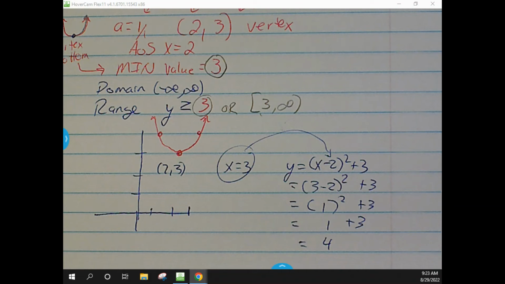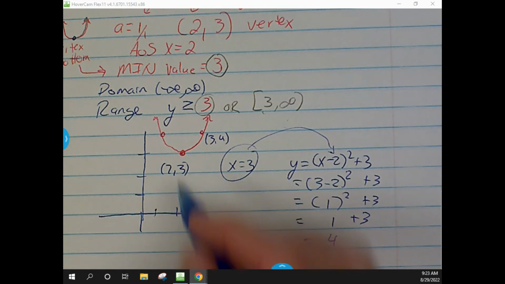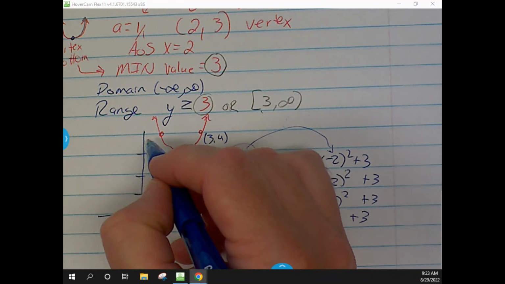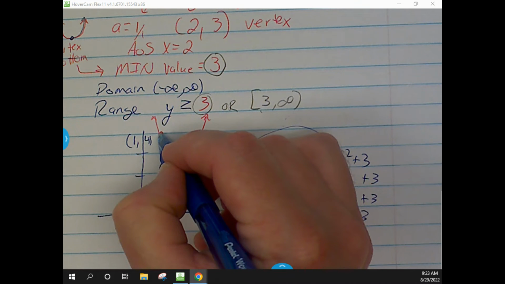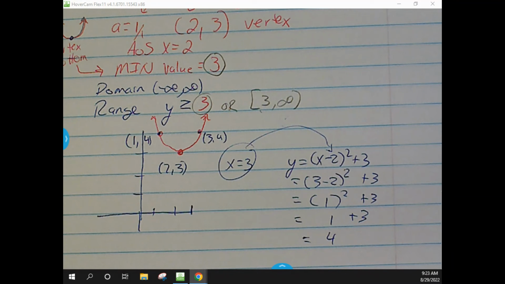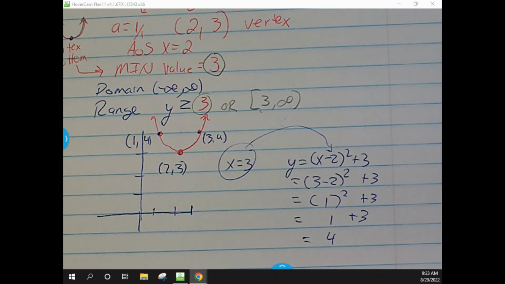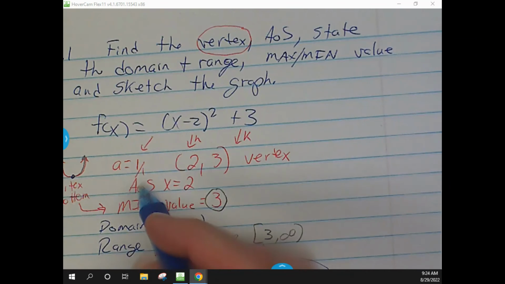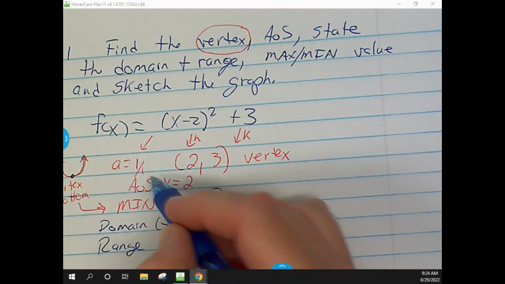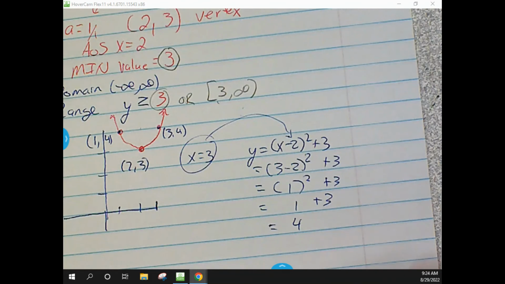You know, if you want to be technical and go back and plug it back in and figure out that this point is at 3, 4 here, and then you look at it and you go, oh, well, if that's at 3, 4 here, this one's also got to be at 4, but instead of adding 1, now I'm going to subtract 1, so this next point that's here would be at 1, 4. Which to me is a lot easier to just say, all right, I'm just going up 1 and over 1, I'm going up 1 and back 1. Get you the same thing. So this is technically what you're supposed to do. But again, for the whole number part, I like thinking about it as like a fraction, kind of like slope. But again, it's not a straight line, it's a curved line. So it's not exactly slope, but it's kind of sort of like slope.